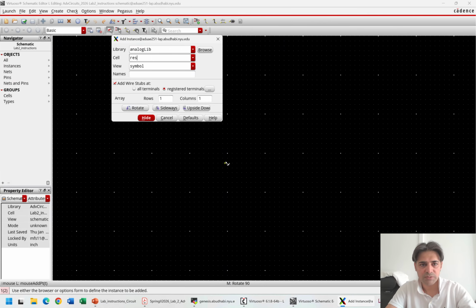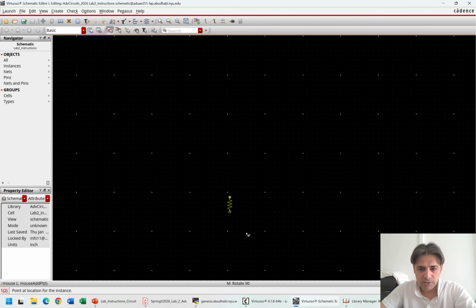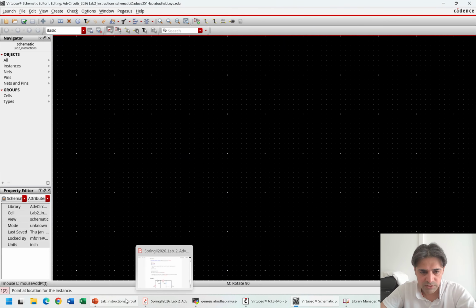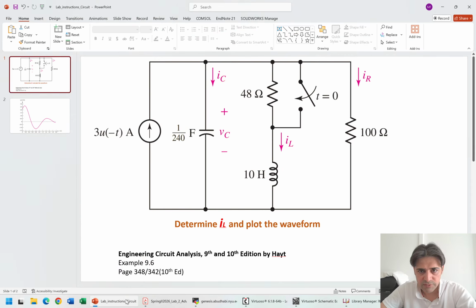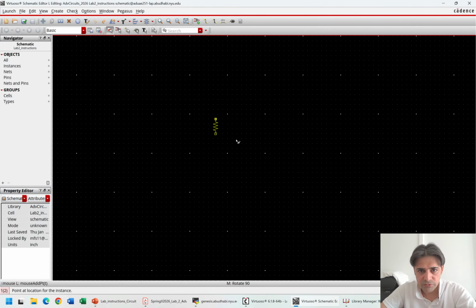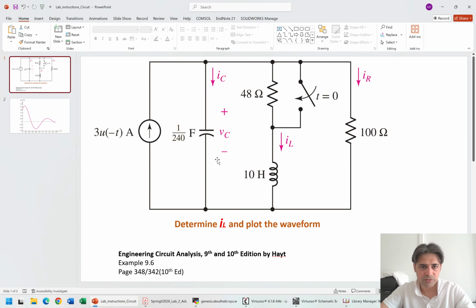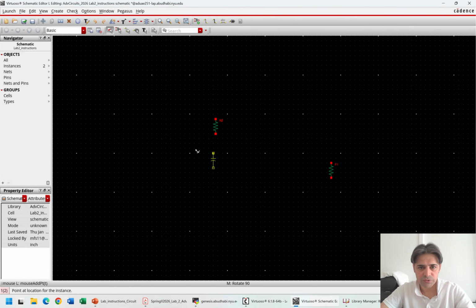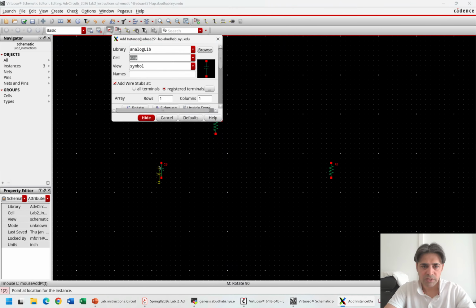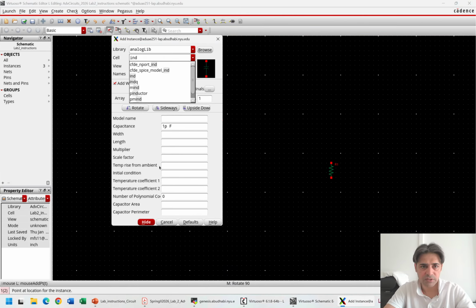I'll instantiate my resistor. Okay, how many resistors do I have? Let's quickly have a look at the instructions. So I have a resistor here and a resistor here. All right, one resistor here, another one here. Later on we can fix them. Escape, instantiate. I have a capacitor, so I'll bring the capacitor. All right, here's the capacitor. The capacitor is just towards the left of the resistor, so I'll put it here somewhere. And then we have the inductor. So for the inductor, select inductor from here.